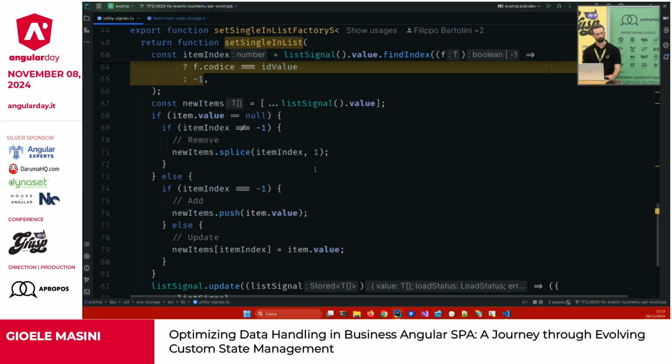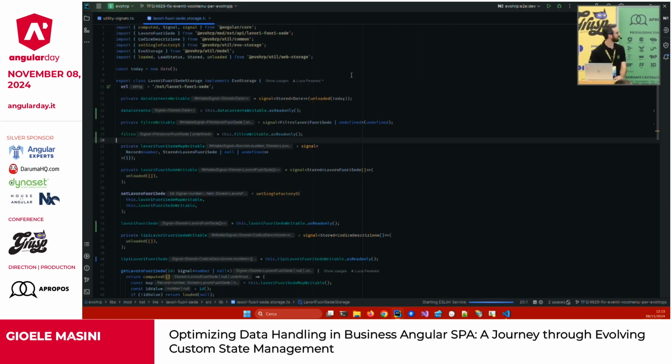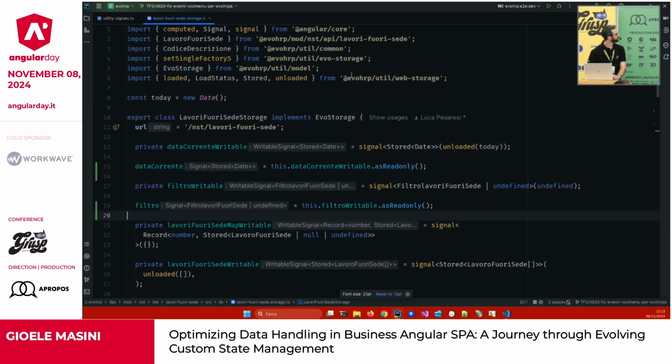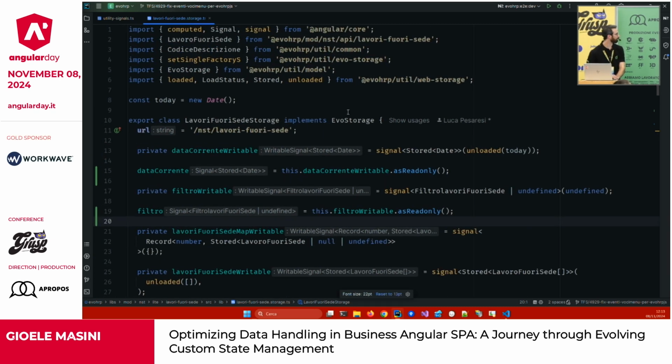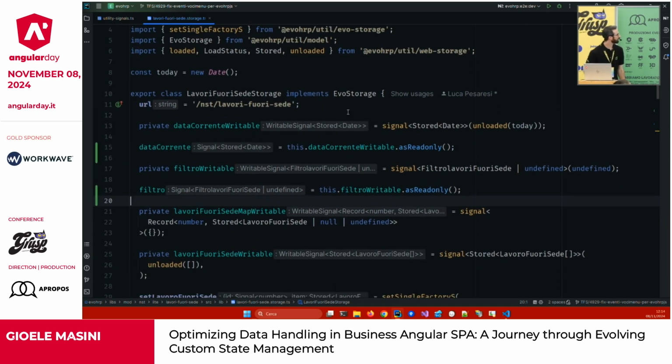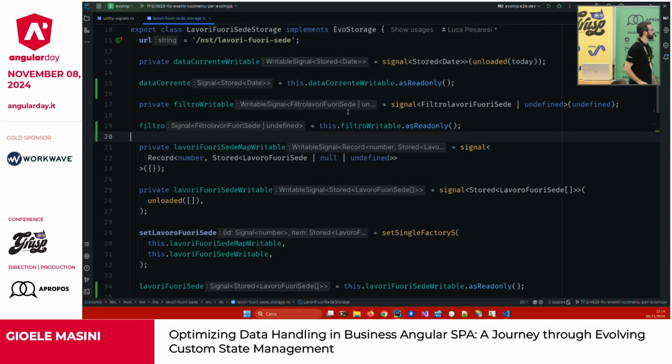This is a real example of a complex storage. This way we can create setters with just one function, which returns the created function. It is simply a factory.